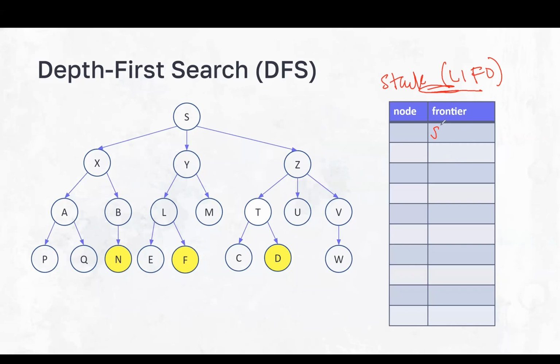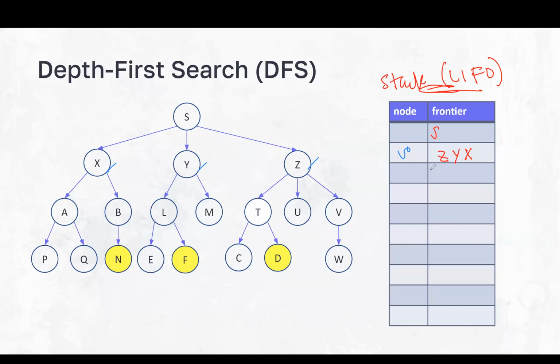So let's proceed. So S is our first node. So S will be the first node in our frontier, and then let's remove it. So S will be called here. And then let's see all the connected nodes to S, which is X, Y, and Z. So to be consistent with my previous example, I'll be using the left to right order in insertion. Since we will be using stack, so if I insert X, so X will be inserted here. And then Y will be inserted next. And then Z will be inserted last.